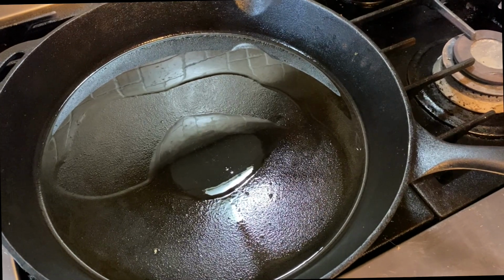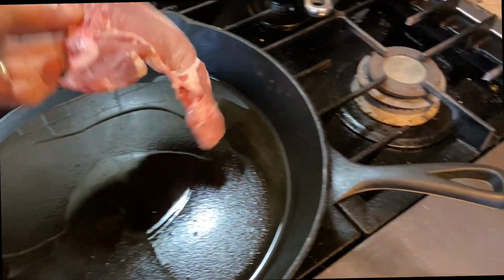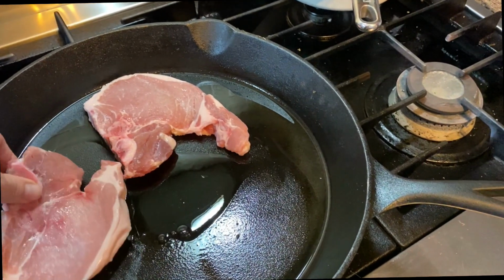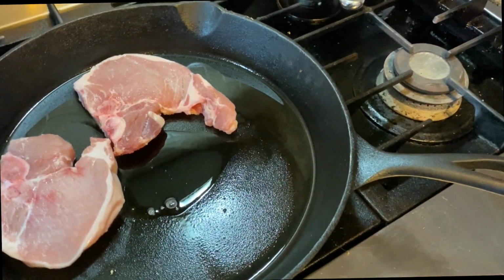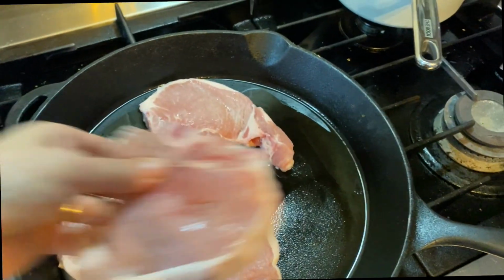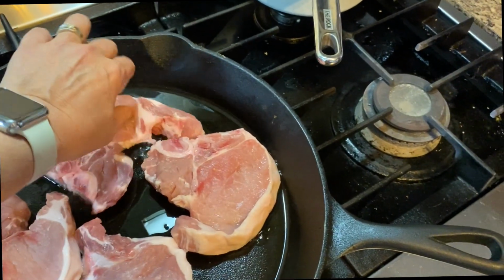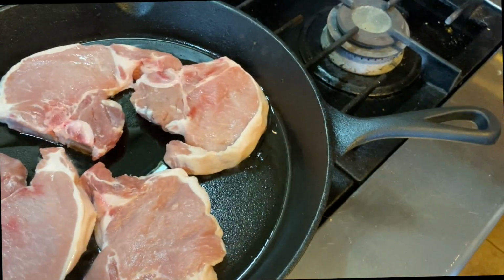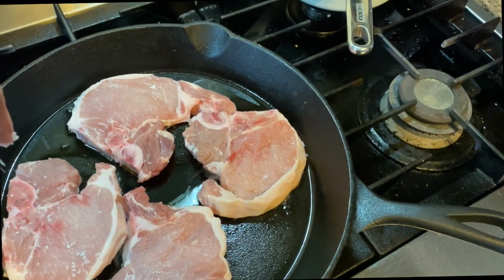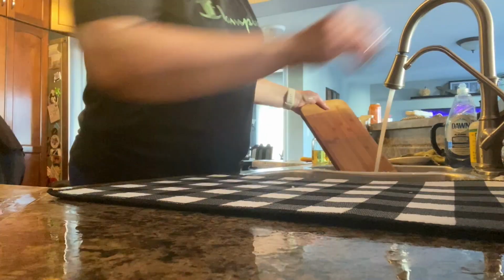And then around 4 o'clock, I come upstairs and I get dinner started. I was actually recording this dinner as well. You can see the full recipe over on my cooking channel. It was quite delicious. It was maple syrup apple pork chops. I think that's what it was called. But like I said, it was quite delicious.